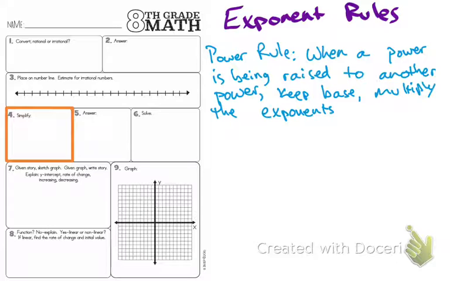Let's go ahead and continue to work with some of those same things that we've been working with. In this case, we're going to have 3 to the 6th power. But this time, we're going to raise 3 to the 6th power to the 4th power. Well, according to this, anytime I raise a power to another power, I'm going to keep the base the same and multiply those exponents together. So in this case, that would give me 3 to the 6 times 4. And I know that 6 times 4 is 24, so this would be 3 to the 24th power.